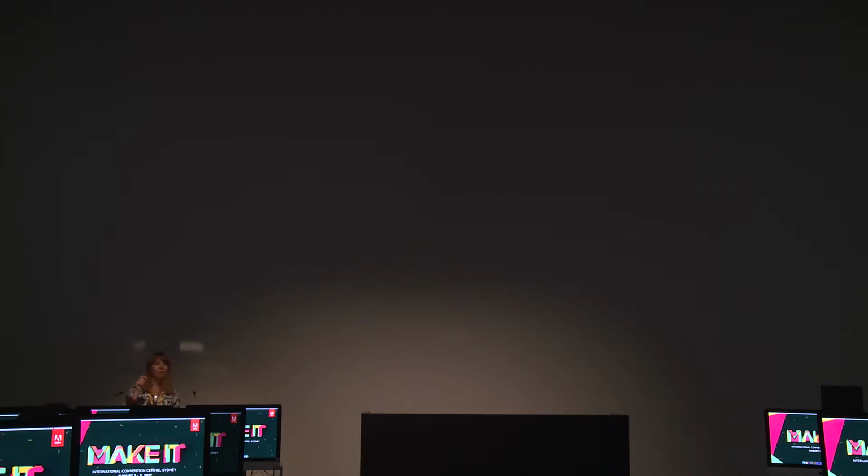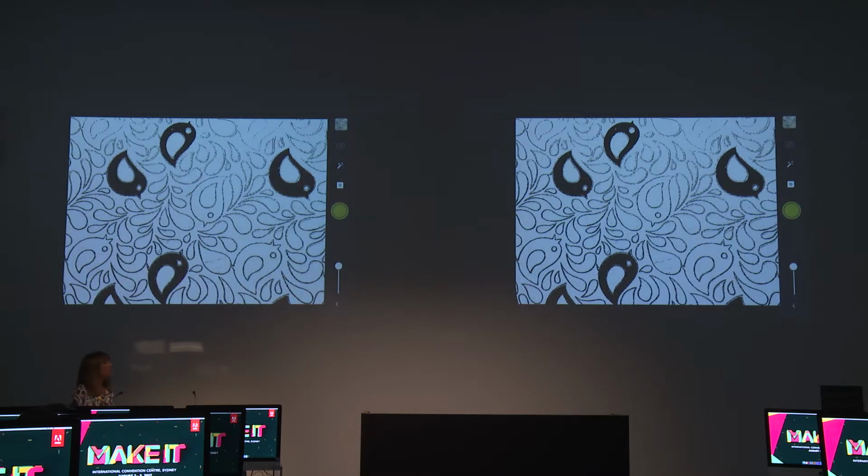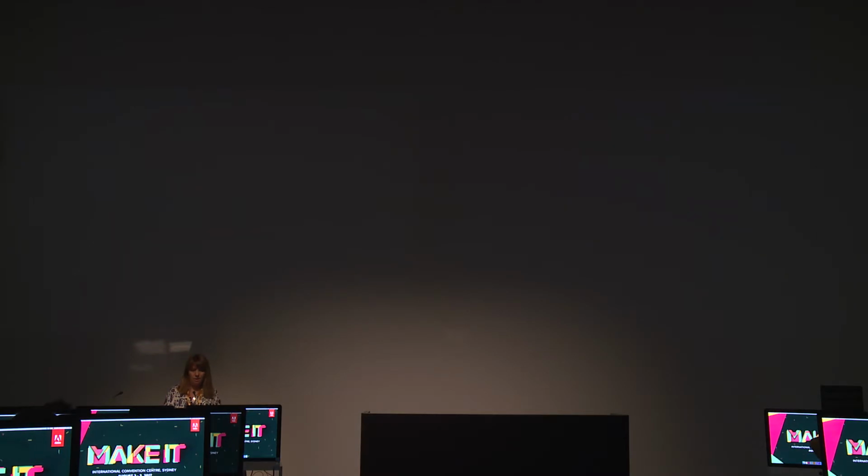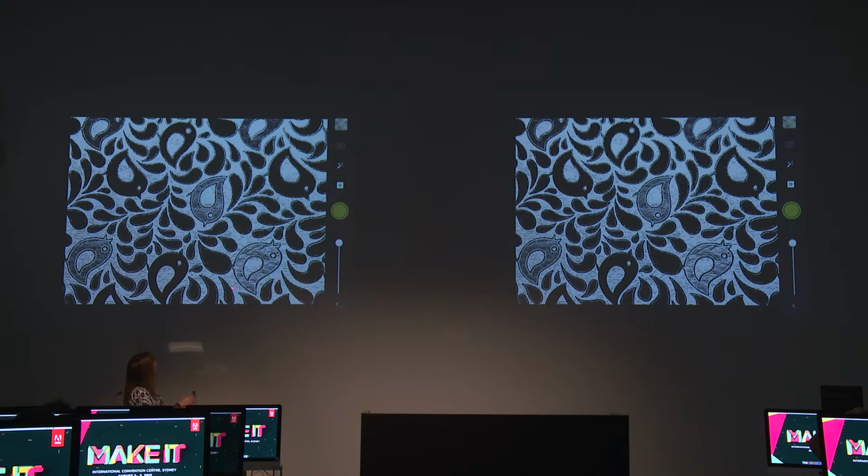The other really cool thing about using Capture this way is sometimes I will capture a pattern like this more than once, so I have multiple versions of it. So I might do one that has outlines, and I might do one that has solid fills. So just pick something that looks good. I'm going to take this up kind of high so we can see that it kind of has a bunch of scummy dots in here.